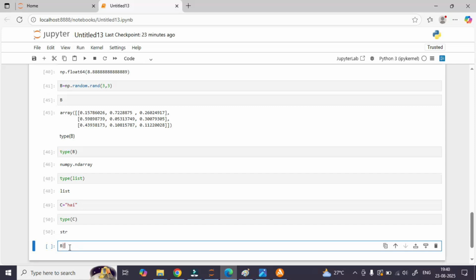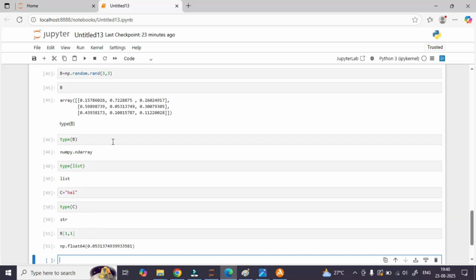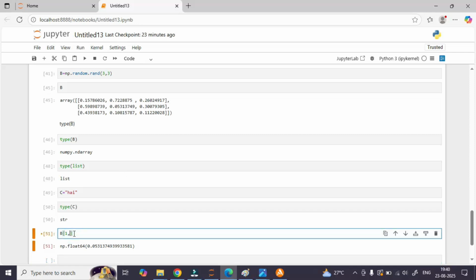So I want the second row, meaning 1, comma, the second column means indexing is 1, shift enter. 0.05313749. Suppose if I want to do this one, just change the number. So this will give this number.